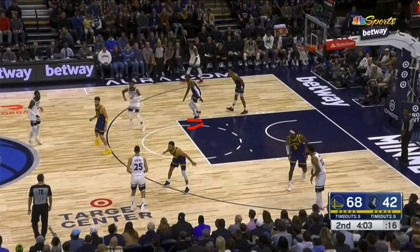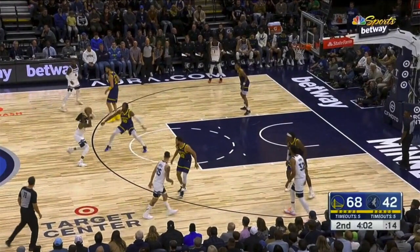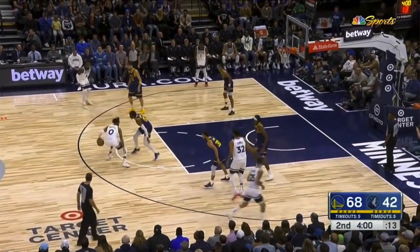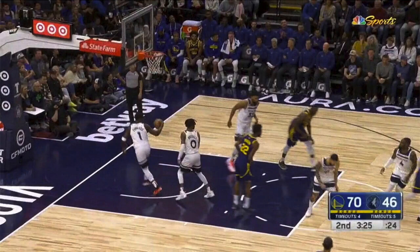JK looks like such a funny combination of super-athletic puppy-dog hustle, aggression, and cartoon character. Every time he realizes someone has cut in an unexpected way, you can see this gigantic exclamation mark above his head and he does this whole-body double take. This is the dream for Kaminga — a guy who can hang with the centers for short bursts but also switch onto D'Angelo Russell and get right up in his face. D'Lo throws a couple of dribbles and says, 'Ah, heck with it, let's go to plan B.'